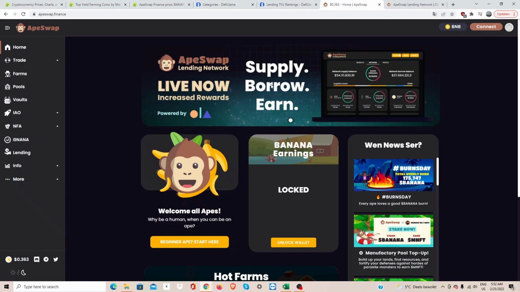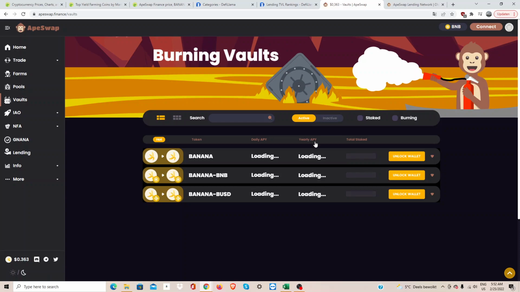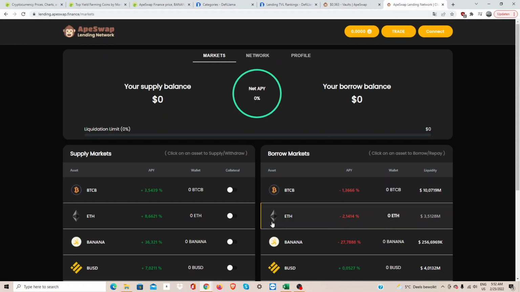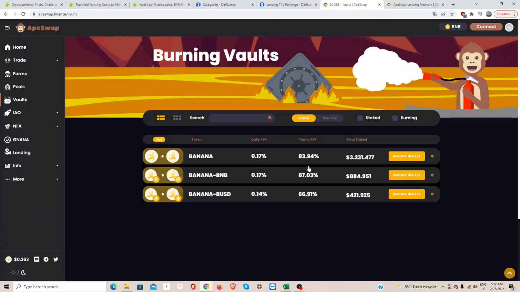But I also saw this. When you go to the website and you go to vaults, it's a little slow, you see that you can also deposit your banana here and you would be earning 83%. That is way more than that 63%. Meaning you would be earning approximately 20% net profit in banana. Not risk-free, yeah, actually risk-free, given that this website doesn't rug pull or crash, etc. But if everything remains stable while you're invested in it, then you will be earning a 20% for free.